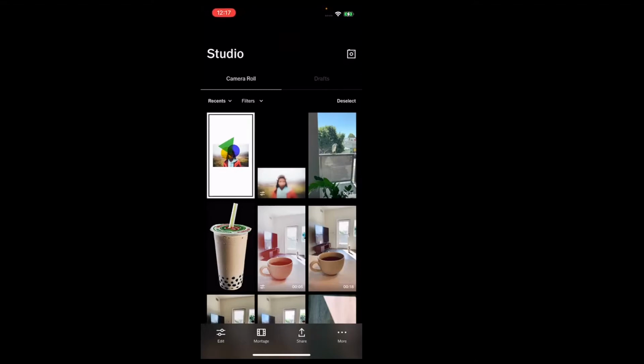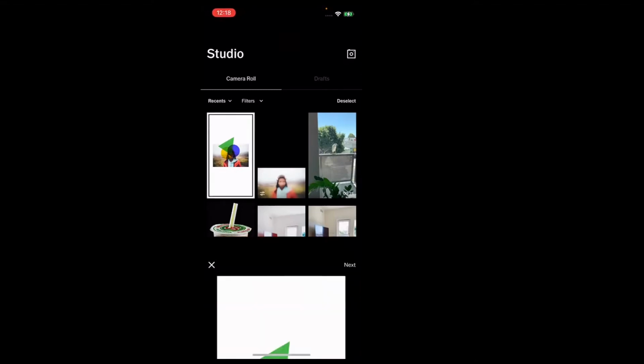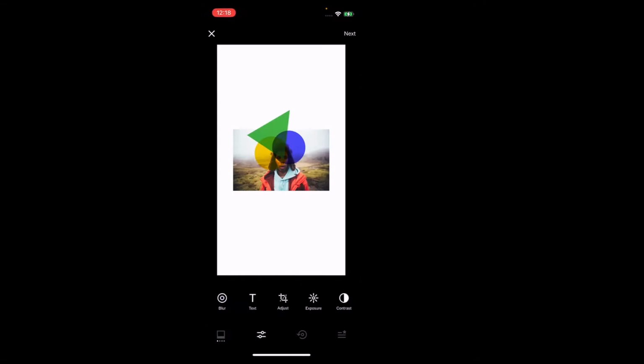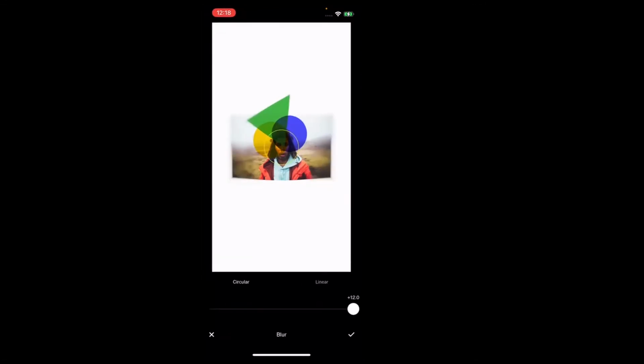So let's go back to that image, the one I just created with the shapes. This is what it has. It has colors on top of a picture on top of a white canvas background. But I want to see what that blur tool does. So I just click on it. And right away, you can see it's doing the same thing that it did in the initial image. It distorts everything around it. And you can see it's even changing the picture, it looks like it's bending, which I thought was pretty cool. It's a pretty interesting effect.